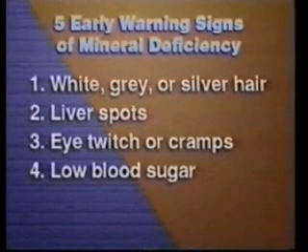If you have low blood sugar, narcolepsy, or hyperinsulinemia, or if you have adult onset type 2 diabetes, this indicates a chromium and vanadium deficiency. If you supplement with chelated and colloidal chromium and vanadium, it'll take about four to six months for your low blood sugar, narcolepsy, and hyperinsulinemia to stabilize. And within a couple of months you should be able to significantly reduce the amount of either insulin or oral medication you're taking for your adult onset type 2 diabetes.